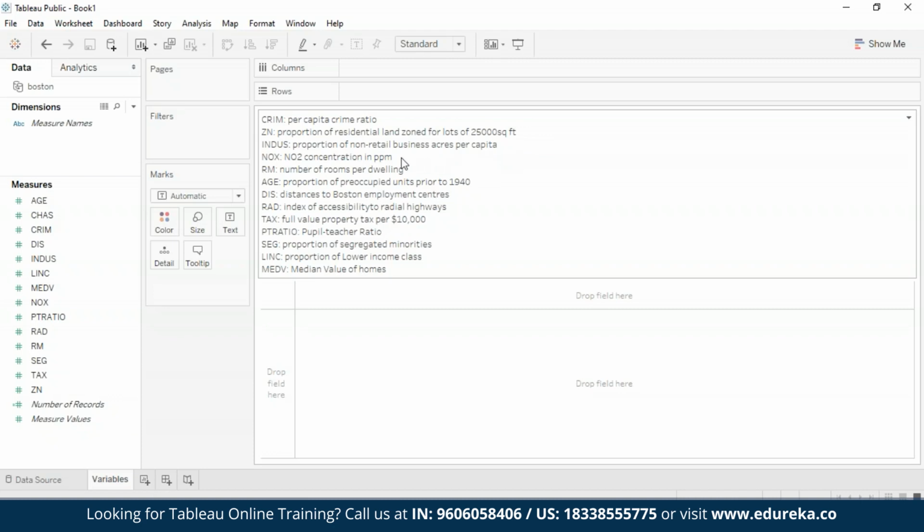Then we have NOx, which basically weighs the concentration of nitric oxide in parts per million. Then we have average rooms per dwelling. Then we have proportion of owner-occupied houses which were built before 1940. Then we have distances to Boston employment centers and distances to radial highways.